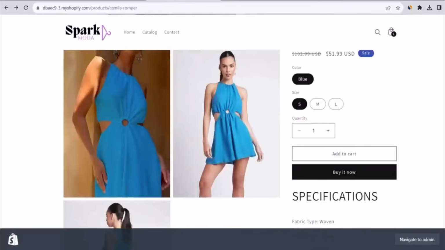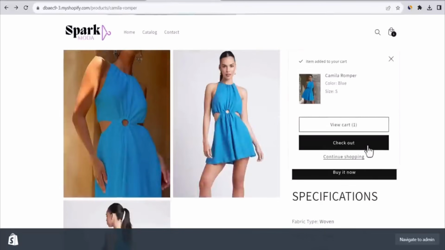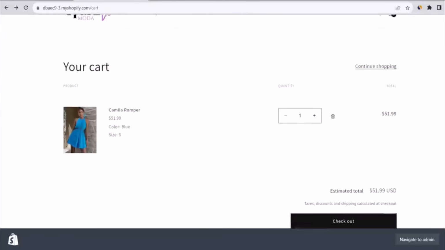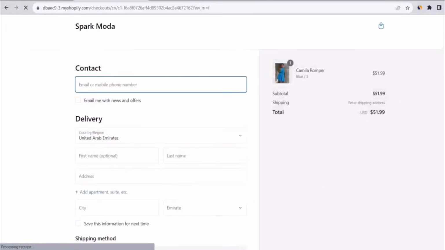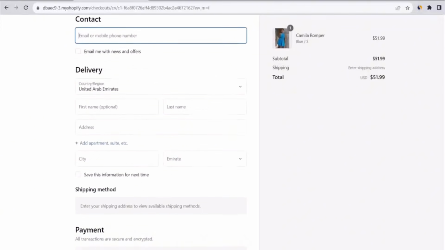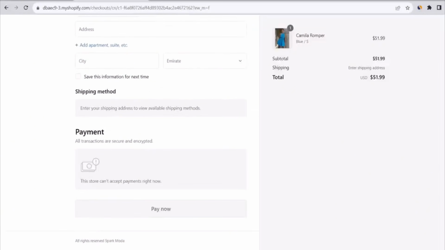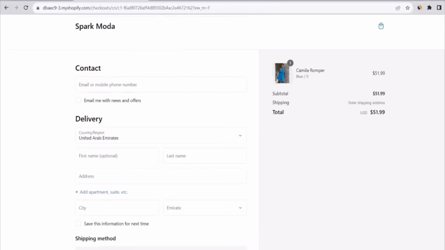Go up and click here on Add to Cart. And then click on View Cart. We are in the cart page now, and you can check your order summary. Click on Checkout button, and you will see here the checkout page. Customer can continue with purchase, however, it's not fully ready, because we still need to work on shipping and payment settings, but I just want to show you that our amazing store is almost complete. Let's move now to the next step.